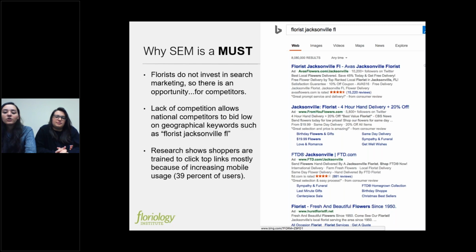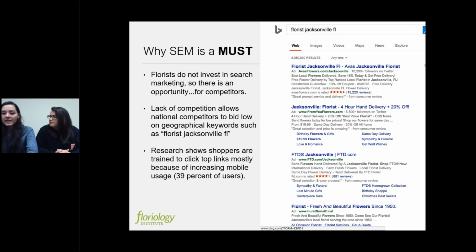So the fact that you bid on them, you do your own SEM for your name, will drop your cost per click and will raise theirs, meaning that Ava's won't be able to compete on you because they'll have to pay $15 per click, which doesn't make financial sense for them. And this also will help you because you don't need to have a big budget starting out. You can start very small. It's just a matter of getting your name at that top.